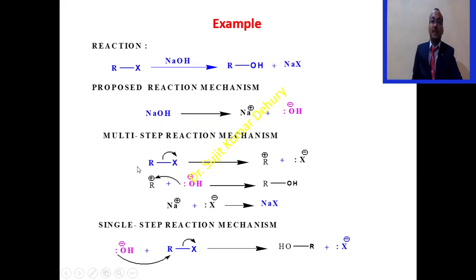When the reaction will occur in multistep reaction, it will consist of different elementary steps. R-X first, this bond will break on atom X because its electronegativity is higher. Usually the bond which contains different atoms whose electronegativity will be higher, on that side the bond will break because it will attract the shared pair of electrons towards itself according to the definition of electronegativity.